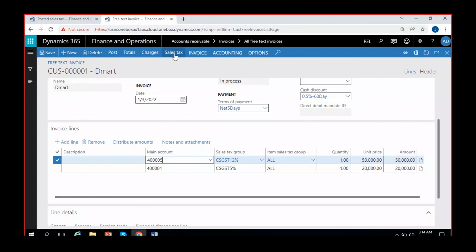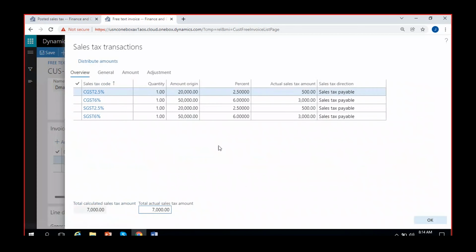So you can check it here in the sales tax. The total tax is applicable. So you can see them here. So on the 50,000 line, you have 6% of CGST and 6% of SGST, 3,000 and 3,000. Okay, on the 20,000 line, you have CGST 2.5 and SGST 2.5, 500 and 500. All of them are in the direction of sales tax payable.